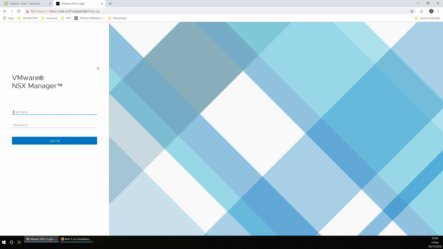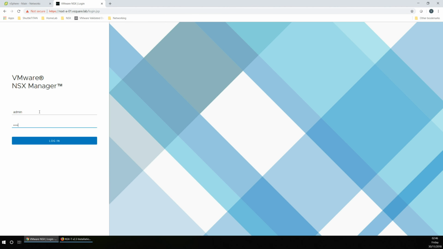And that's going to be your first screen when you log on to the NSX-T Manager. Note that I've actually specified HTTPS in the URL here because that's very essential. If you specify HTTP and specify the FQDN to log on, it's not going to work. So just keep in mind that HTTPS is the way to log on to the NSX-T Manager.